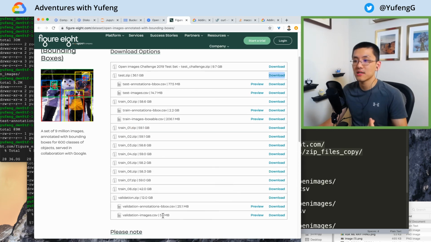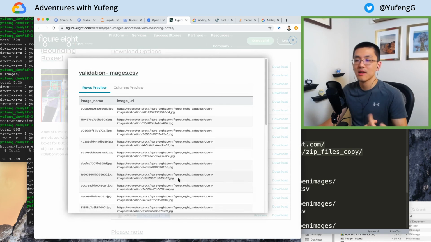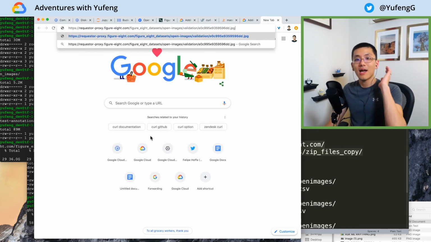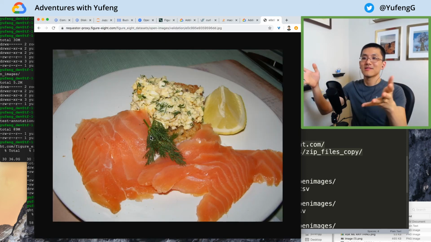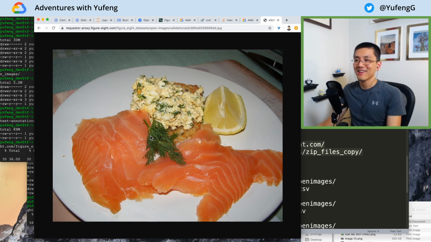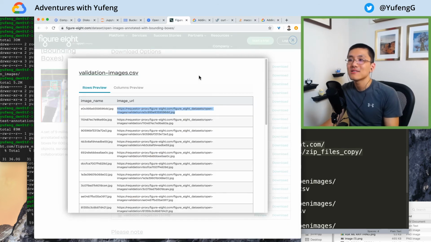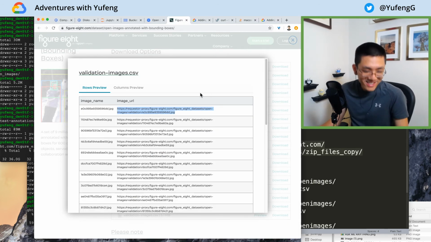Let's take a look at one of these validation images. What you can do is go to the CSV. They have this preview button, so they have the links right here. I have not tried this link, so fair warning, I do not know what's about to show up on my screen when I press enter, and it's smoked salmon. Okay, that could have been worse. That could have been a lot worse. It's just smoked salmon. All good. And so at least we saw one of the images. We'll definitely explore it more.